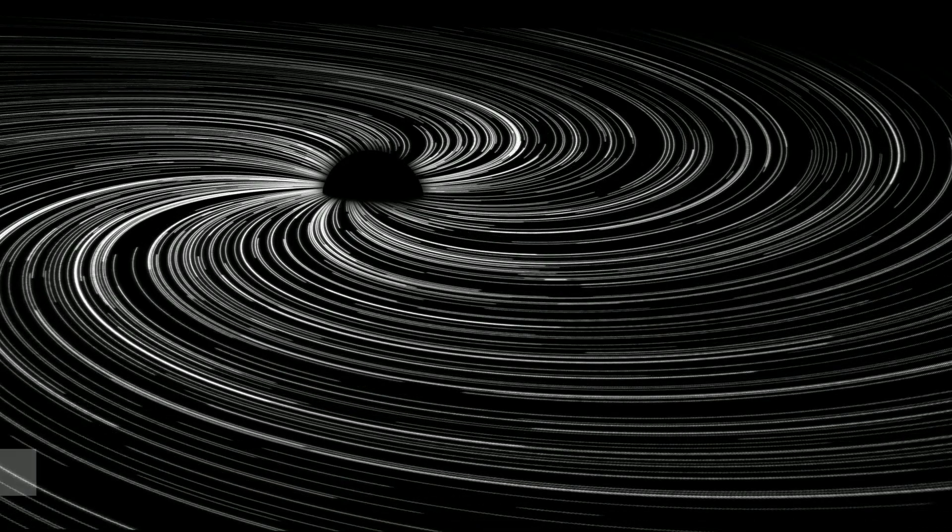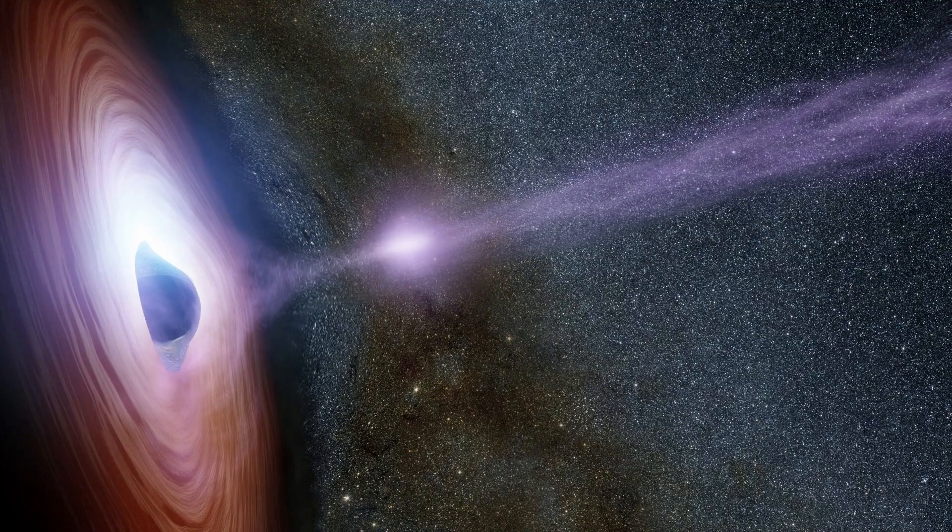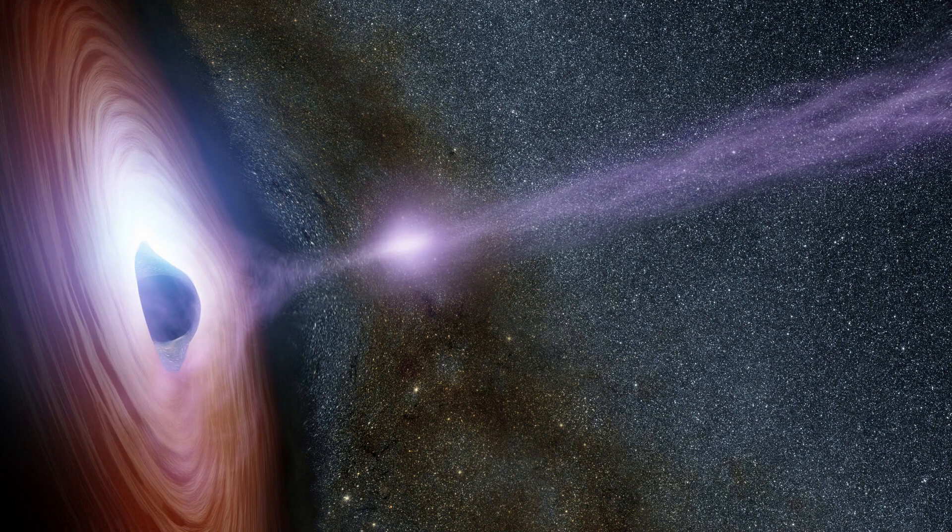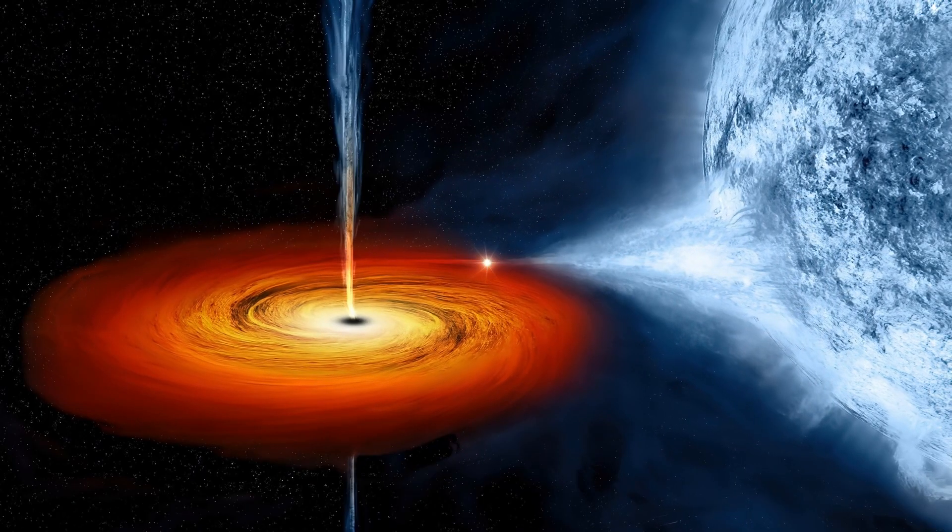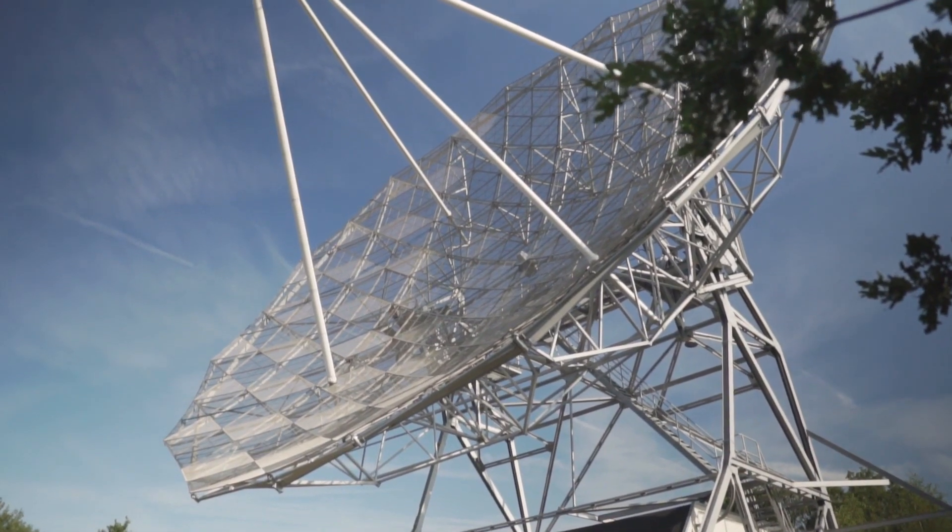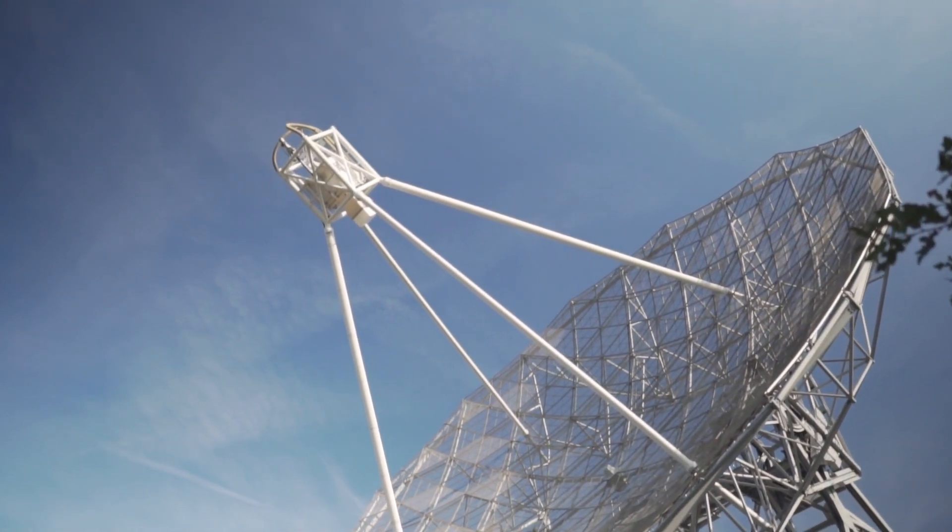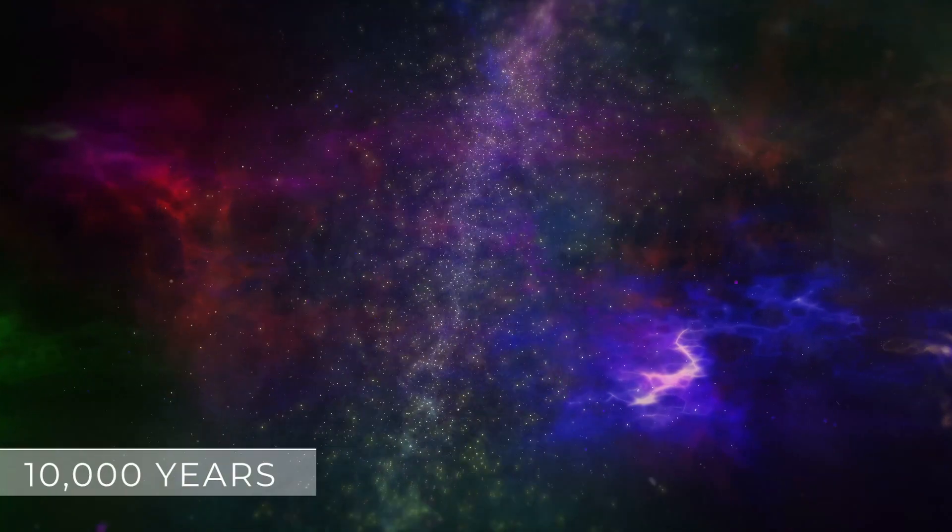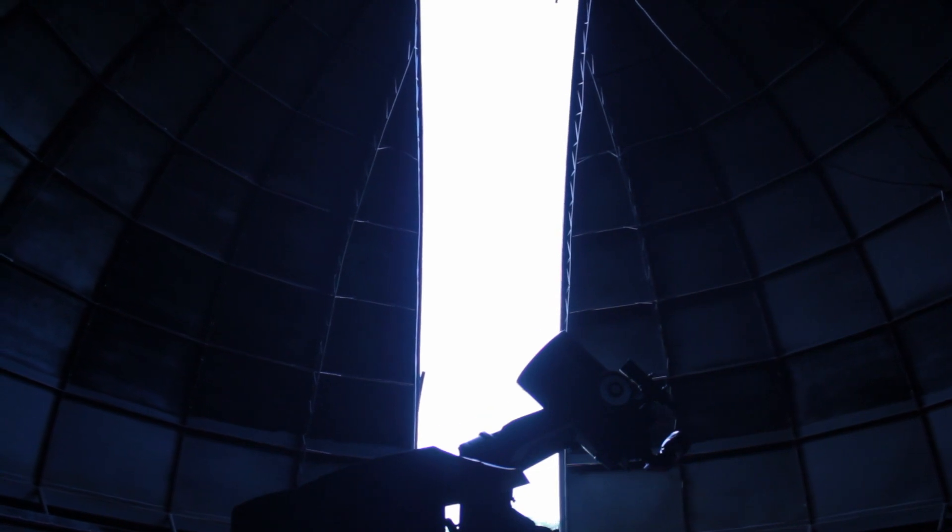The object most likely to be swallowed by the black hole is X7, the unknown object seen in its orbit. Although astronomers have not definitively discovered what this object is, it is most likely the result of a merger of two stars, a common process in space aggregated with gas and dust. The interesting thing about this object, which has been studied for two decades, is the phenomenon it undergoes being stretched towards the black hole. Scientists are excited to track X7's path over the next 13 years, estimating that by 2037 it will disintegrate and be swallowed by the black hole. This type of event can take about 10,000 years to happen again, and that is why researchers are excited about the idea of witnessing the event.